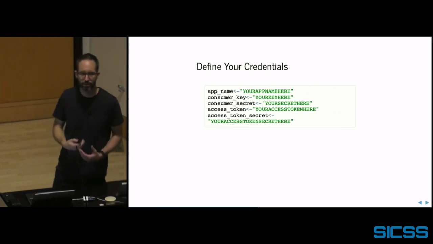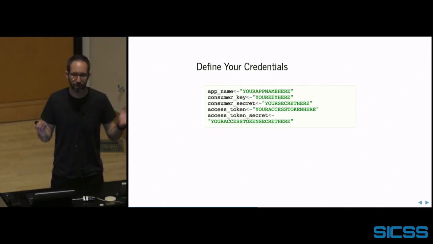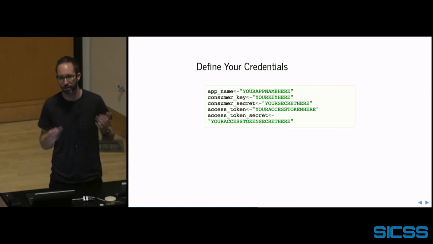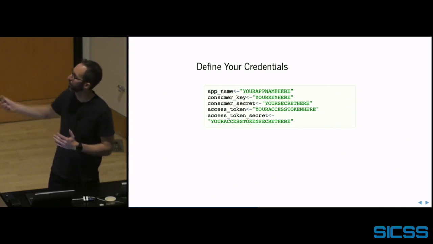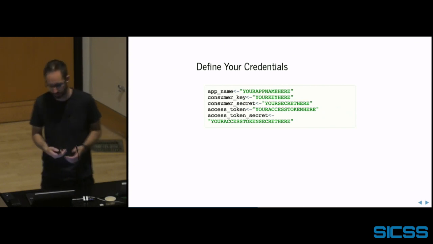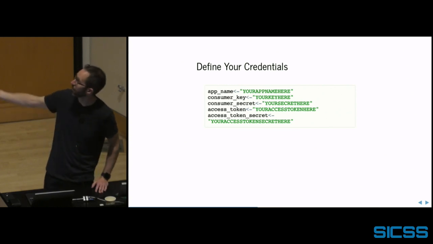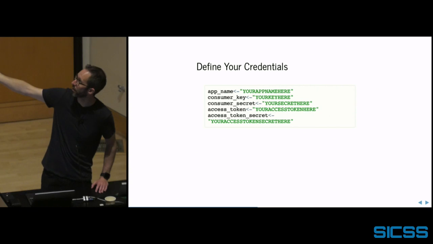Why is it called an access token secret? Why is it called a consumer key? On Facebook, it's called an authentication token. Again, these are the somewhat arbitrary decisions of some software developer somewhere deep inside a company. So don't worry too much about what these words actually mean. They're simply codes that you are using to establish your identity vis-a-vis the API. So you would be cutting and pasting your credentials, these codes that you get from the other page, in between double quotes. That's a string or character object, which we define as these objects here.